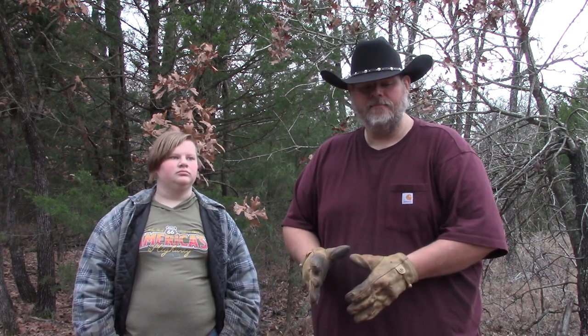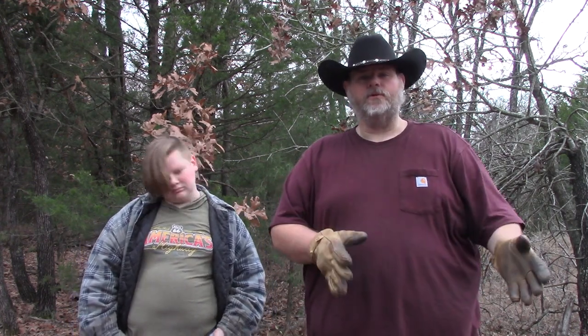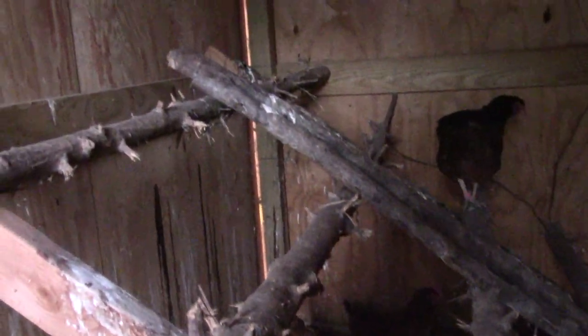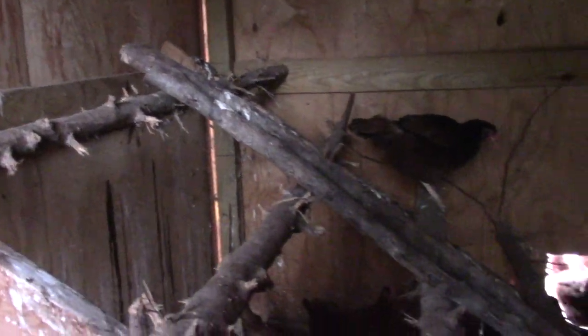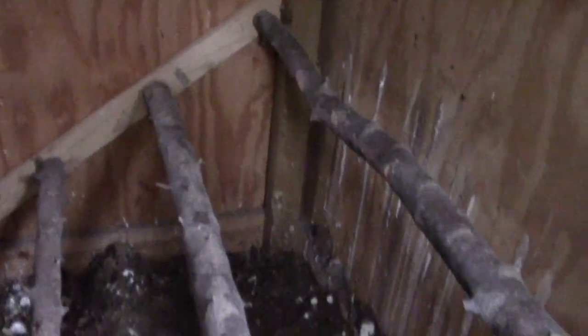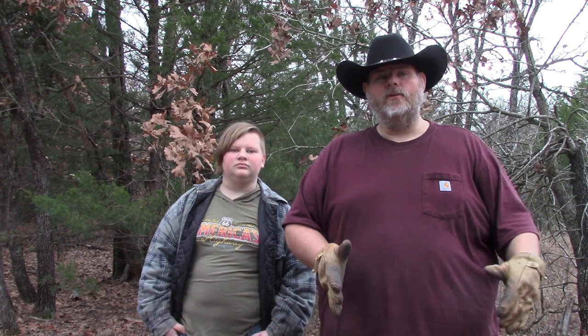Now, we're not going to overpopulate our chicken coop like that, but these roosts, here's the roost. These roosts, like I said, are made of trees from our own property. And what we did is we just cut them all to length and then sandwiched them in between two 2x4s. And then we took the two 2x4s and mounted them to the wall and mounted them to the ground at an angle so that it gives the chickens layers, levels, that they can roost on.